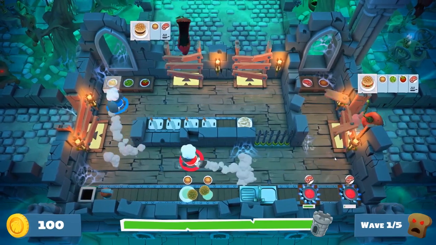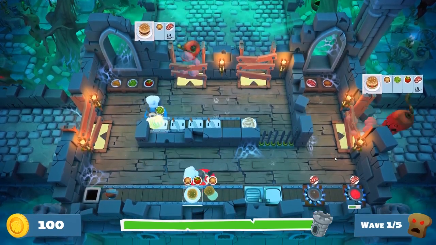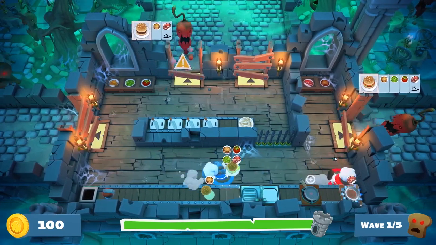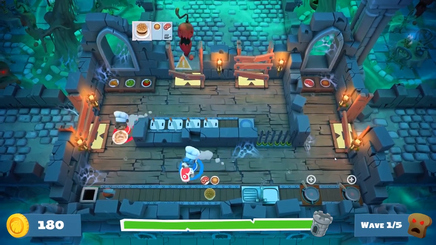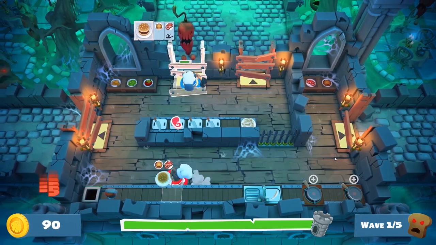Okay, so the next one is lettuce and tomato. Oh, we cut here. Lettuce and tomato. Oh no, damn it. We needed. This is okay, because it's the fast one anyway. But we need plates. Yes, I'm gonna take them. Can you? Yes. It also costs money. Okay, I got you.